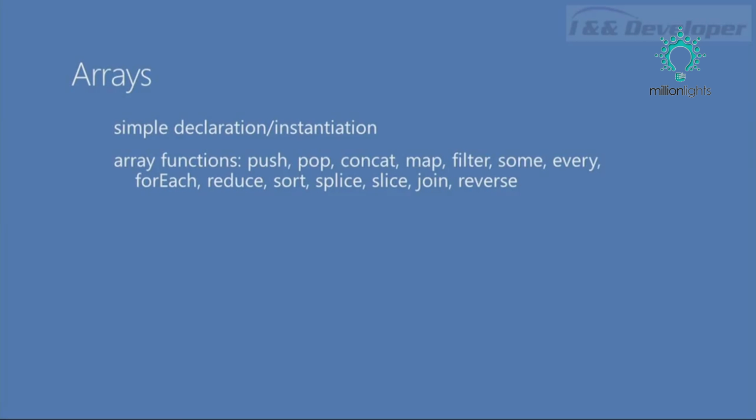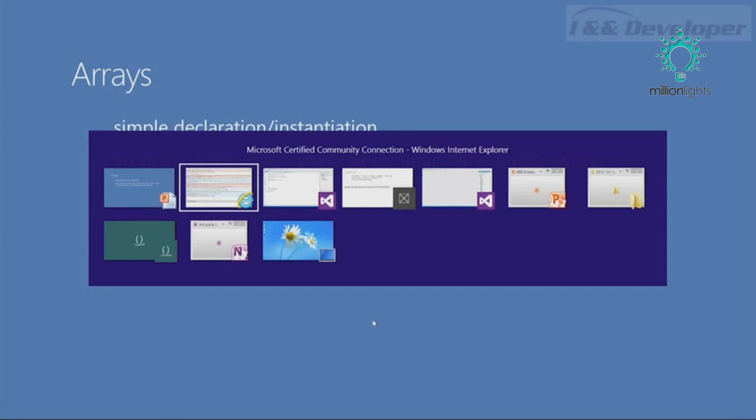These are functions that you can hang right off of an array and make it act a lot like LINQ in C#. So if you've used LINQ in C#, you're going to see a lot. As a matter of fact, for each of these functions, there's an equivalent in C#, and I'll draw those out so that if you are familiar with that language, then you'll be able to understand that.